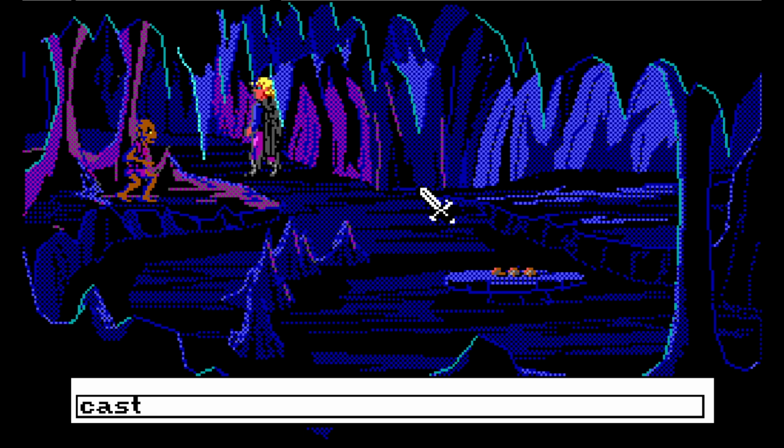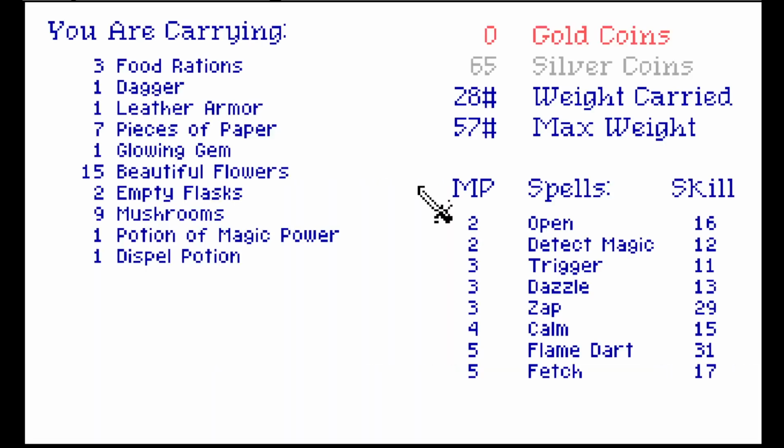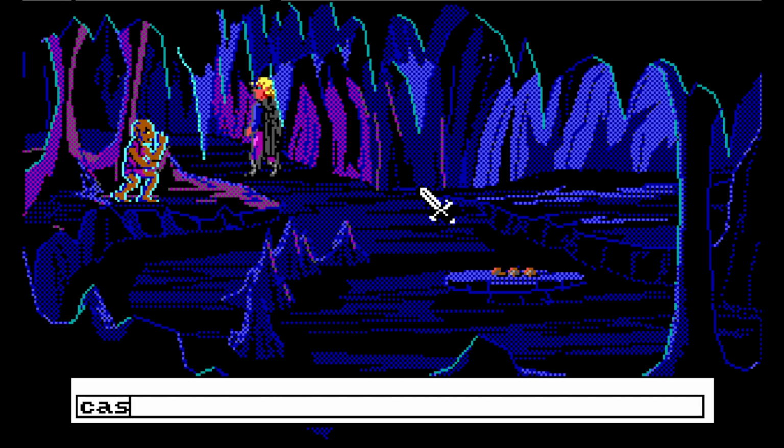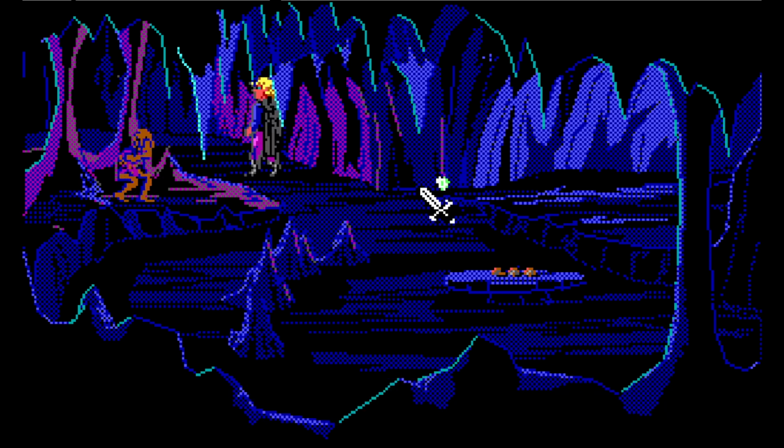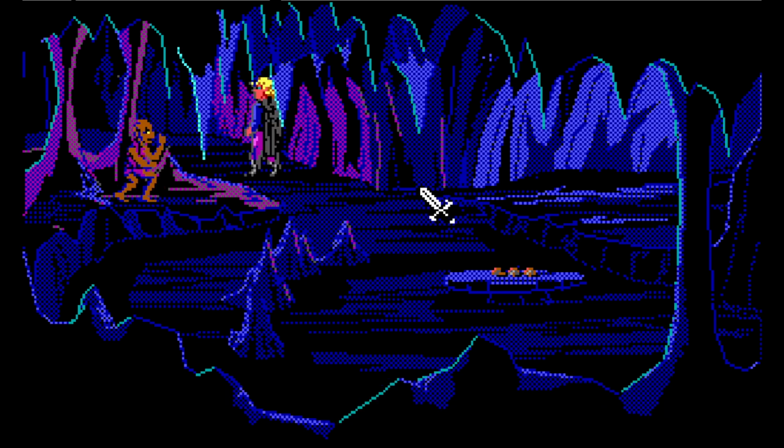I can't remember how to get rid of this thing. No time for that. Oh, I can't remember how to break his reflection thing. Dazzle? Well, it does stun him for a bit. Nope, just keeps reflecting back at me.